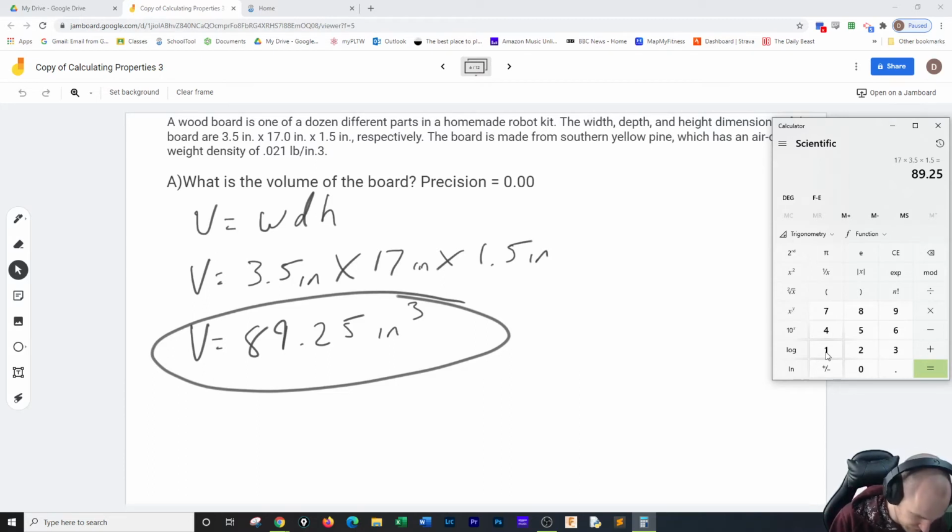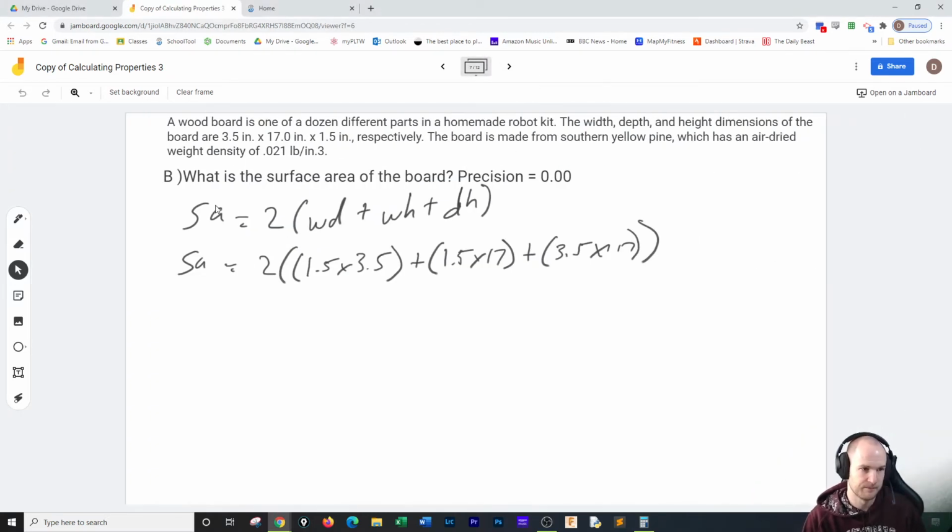The rectangle is my least favorite surface area formula, because it is 2 times the width times the depth plus the width times the height plus the depth times the height. And that's just a really big formula. So for this, that would equal 2 times, and then sub parentheses, 1.5 times 3.5 plus 1.5 times 17 plus 3.5 times 17, close parentheses. So that is how you would set that one up.